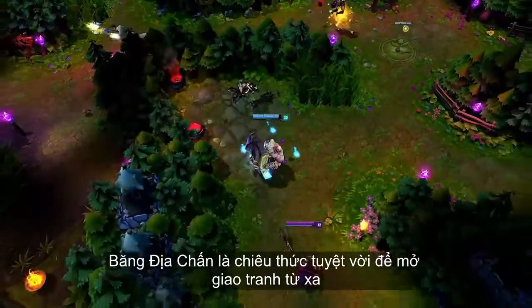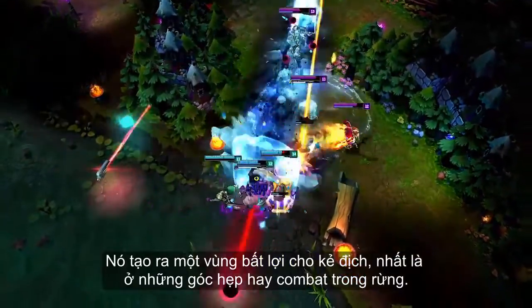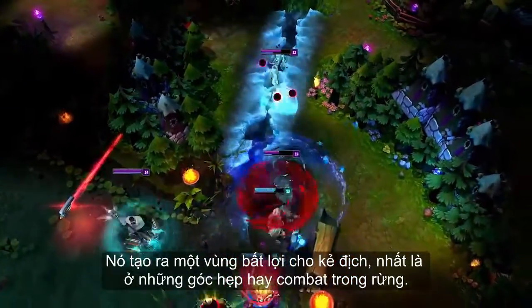Glacial Fissure is great for disengaging from teamfights. The ability creates a slow zone that will handicap your opponents, especially in the narrow corridors of the jungle.